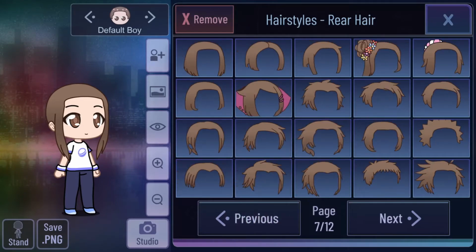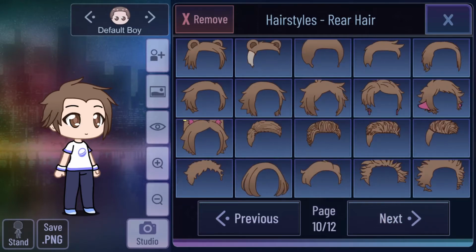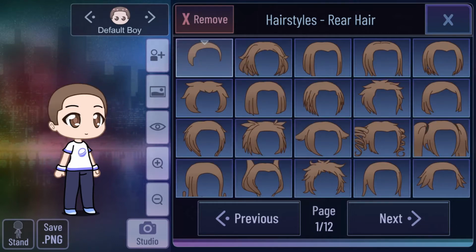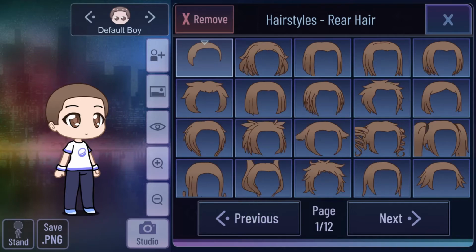And for boys, I guess this one, this one, this one, and this one, or this one. So here are some examples you could use. I'm gonna make a girl.